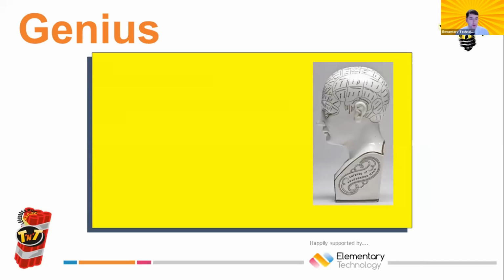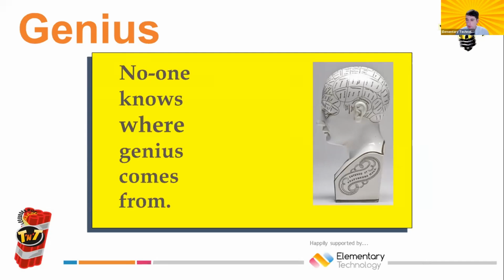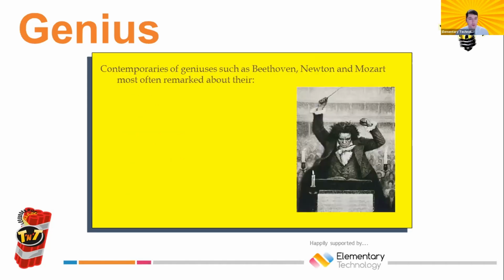There was a really interesting piece of work, a study going on in Exeter, and just their conclusions quickly were that actually no one knows where genius comes from. They looked at all kinds of factors and it seemed quite random. So then they thought genius tends to be a word that we attribute in hindsight, not really during people's lifetimes. So they looked back at some people like Beethoven and Newton, people who I don't think anybody would argue were clearly geniuses in their area, and said, well, what did their contemporaries say?